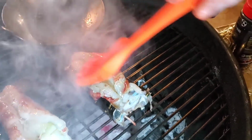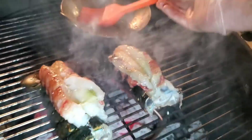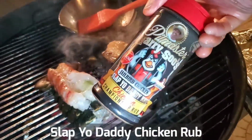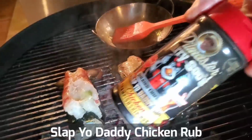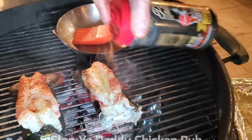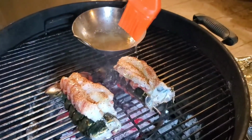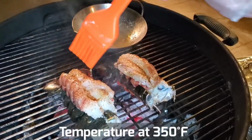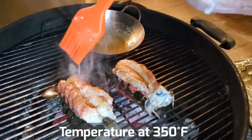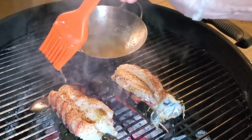Let's brush a little bit of butter onto the lobster before we apply some rub. I'm going to use my First Place USA chicken rub. Goes well with seafood. Just a little bit more, dripping some butter. And you want to do this at around 350 degrees with your pit. Get the lobster just perfectly cooked.